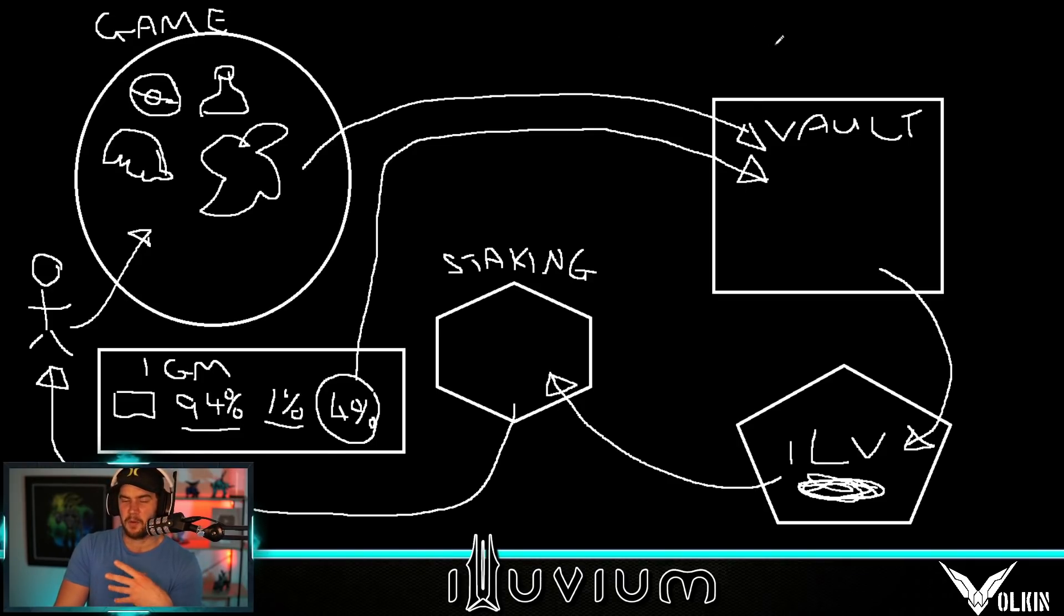But that's a separate thing in its own. I don't want to go too deep into that. Now on top of that we do have the treasury. So the treasury, and all this is controlled by the governance system, which is basically players or people that hold the token, which I think most players will end up at least getting some of. People who have the token can put forth ideas for changes and the council members can vote for those changes. The council members are voted in every three months, so it's a completely community driven thing. The developers don't control this, which is the really crazy thing coming from other games.